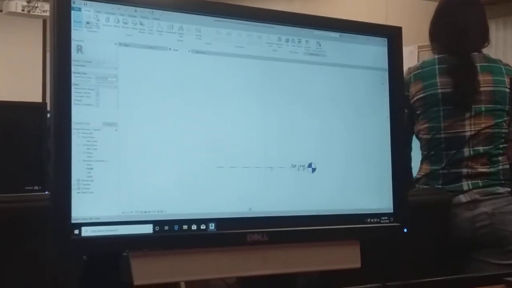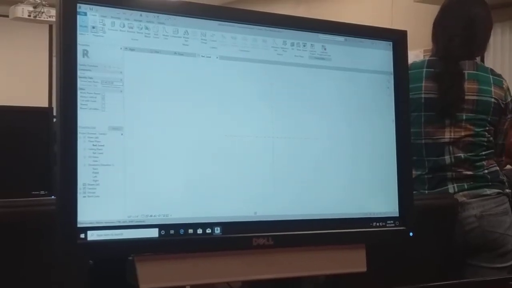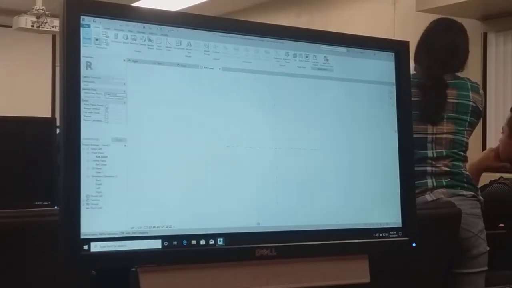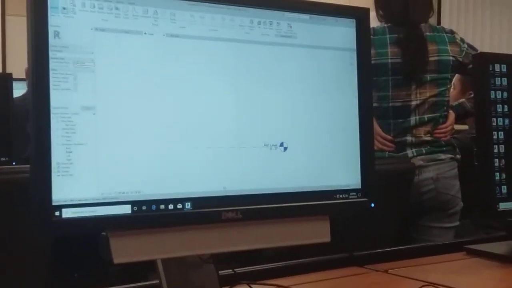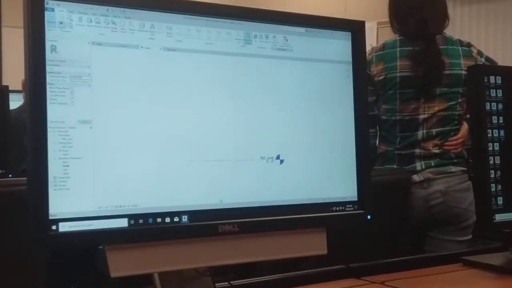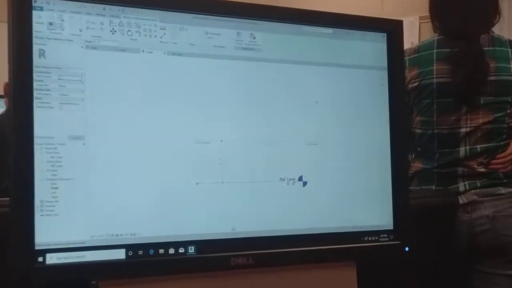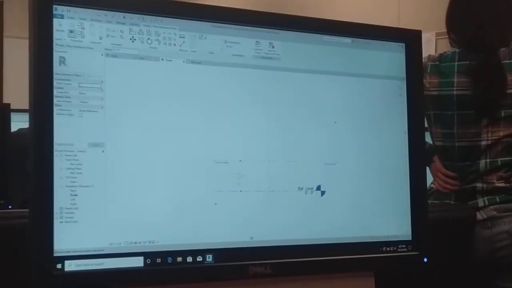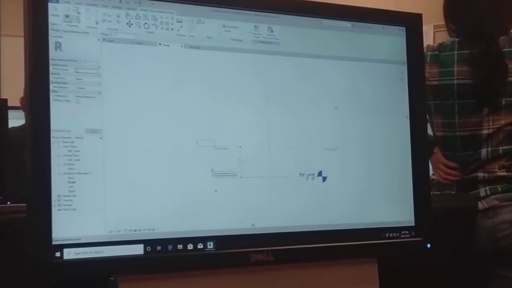All right, so where I'm at right now, I've selected the furniture family, and I've got the center, left and right, and front and back, right here. Now, we know that the top of the table is up off the floor 29 inches, don't we? So I go here to the front view, here's the floor, and so I need to put in a reference plane right here. And I need to set this dimension at 29 inches, or 2 feet 5. Now it says click to name, so I'm gonna pick in there and name it.